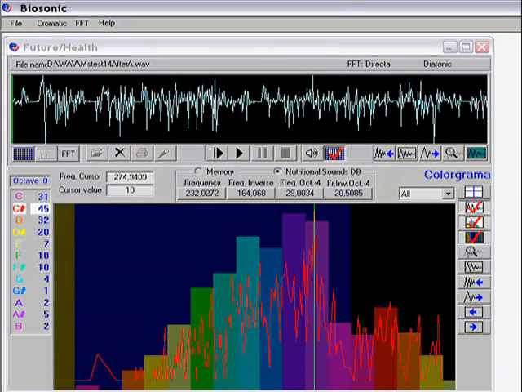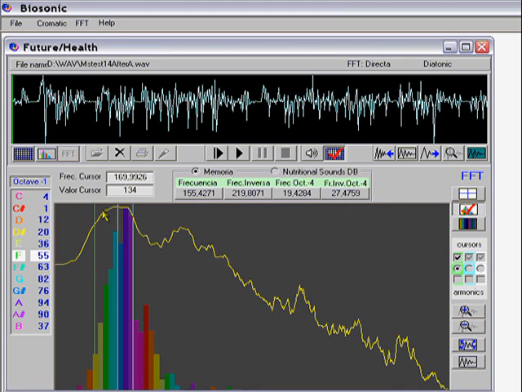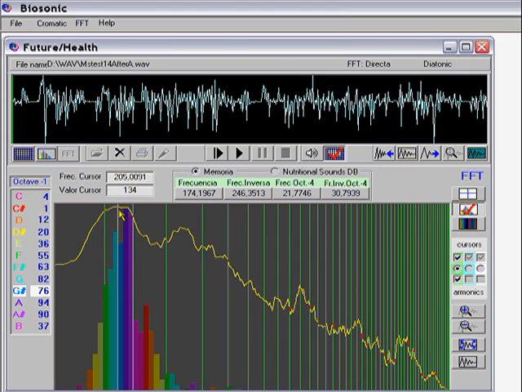This is what happened right after toning. We were toning 230, and here we are close to 232. It came up really very high. As you see, the pattern has changed completely. These and the F's are still there, but still the frequencies that were being toned appeared. Let's look at the harmonics of the ones that were there before, this one, and compare to the harmonics of the ones that have been toned.